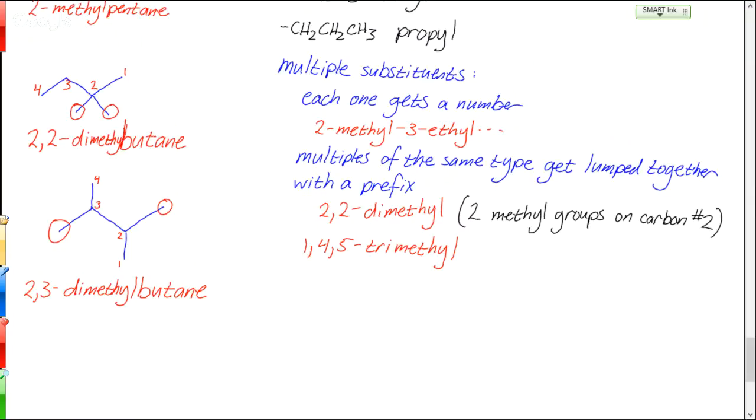Now, one of the powers of this technique is when you're good at it, it really solves that problem that we had on Tuesday of figuring out which molecules were the same as other ones. Because if they're the same, they have the same name. But if they're different, they have different names. So if you can count your chains out and your substituents and everything correctly, you can determine whether 2 structures are going to be the same or different just by looking at their names.